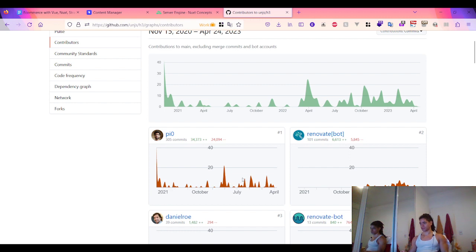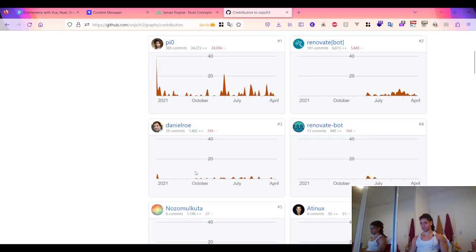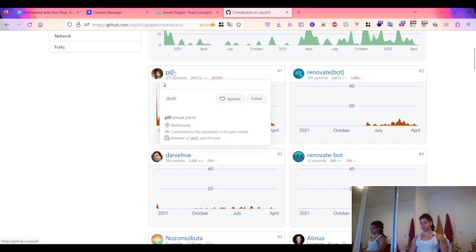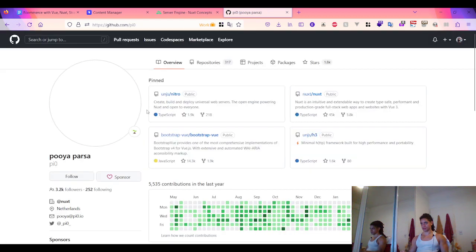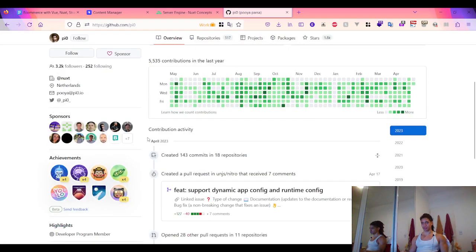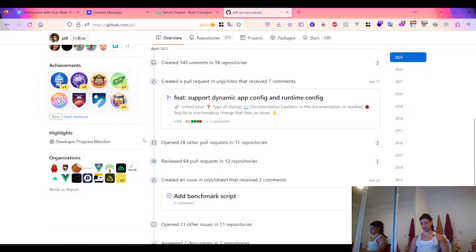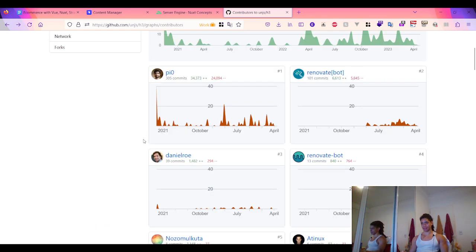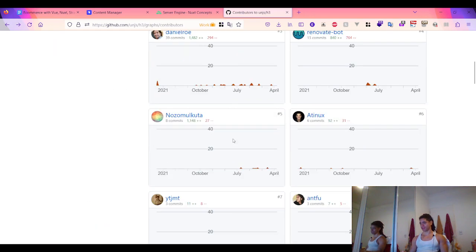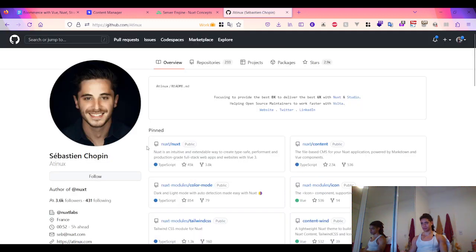Yeah, there is always one developer that does the vast majority of the work. There's always one developer that brings the entire ecosystem, man. No, because he loves that. He enjoys doing that.